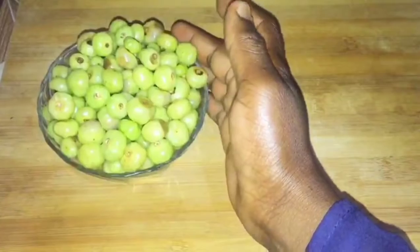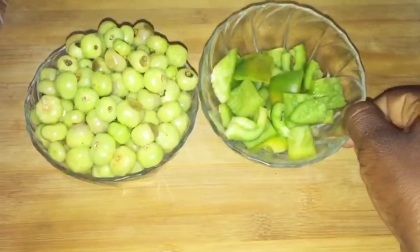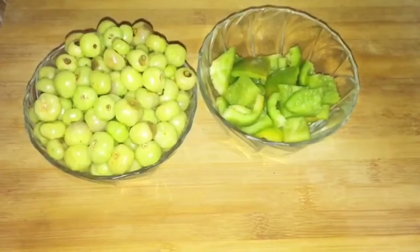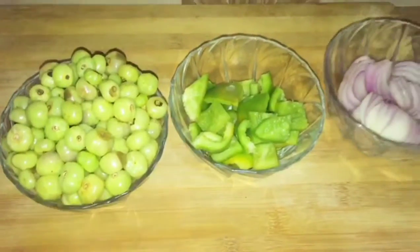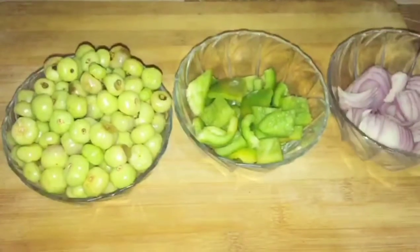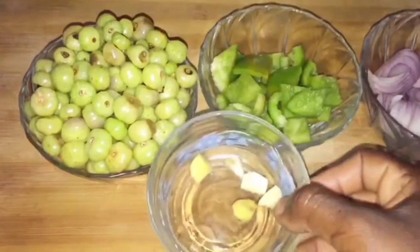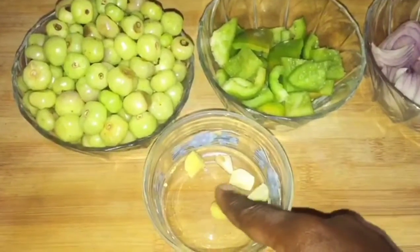Today we are going to share with you how to make this delicious chili sauce. So I have my green chilies, I also have my green bell pepper, my onions. This is a perfect combination. I also have garlic and ginger, which I'll be adding.